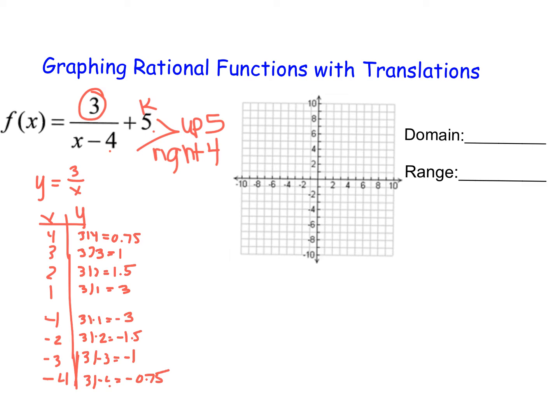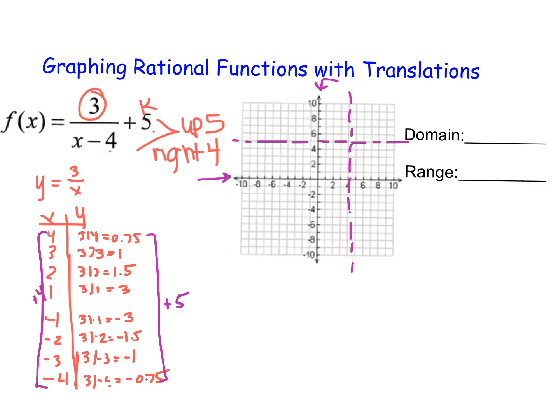So we have our points that we're going to start with. Now from here we know that our asymptotes are going to move up 5 and right 4. So here let's start off by moving this horizontal one that can move up and down up 5. So it's going to move all the way up here to 5. Then we're going to move the vertical one to the right 4. So we can see that this is centered in a new location. Now from here we're going to take all of our points and add 5 to them for the vertical change on the y side, and for these we're going to add 4 on the x side because that's our horizontal translation.